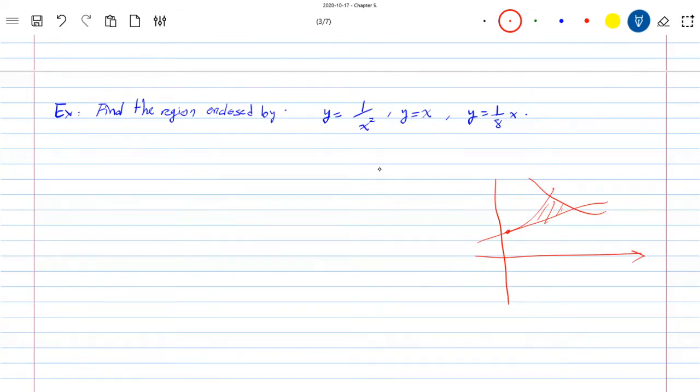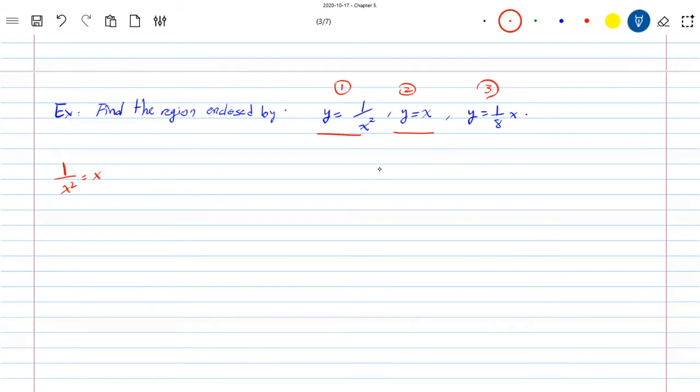So what you need to do is figure out where the important points are, the intersections of these curves, and graph the function so you can break it up into multiple pieces. So first, always figure out the intersection of each curve with the others. I'm going to focus on 1 over x squared and x, the intersection of these two functions. You can call them function 1, function 2, function 3. You can give them names f, g, and h.